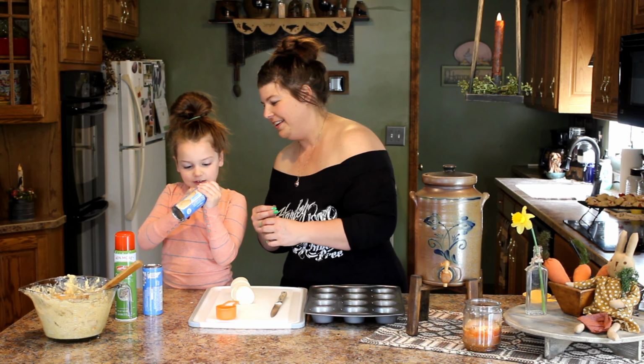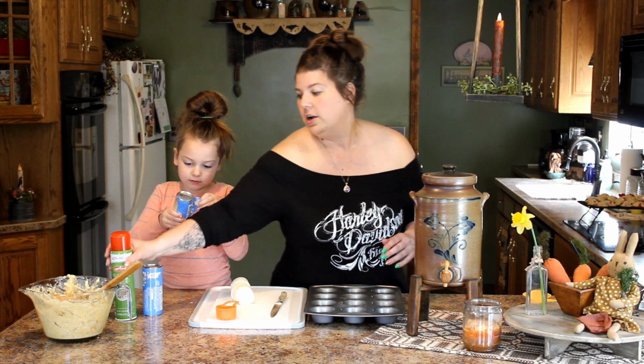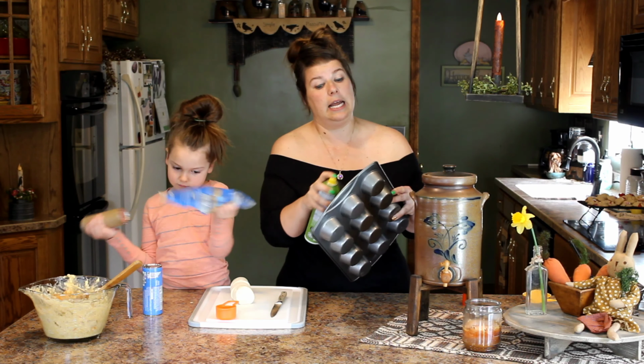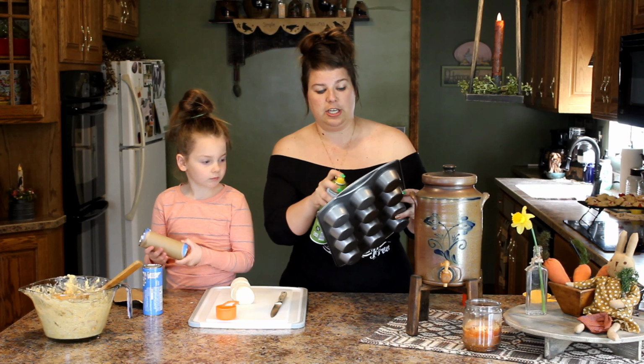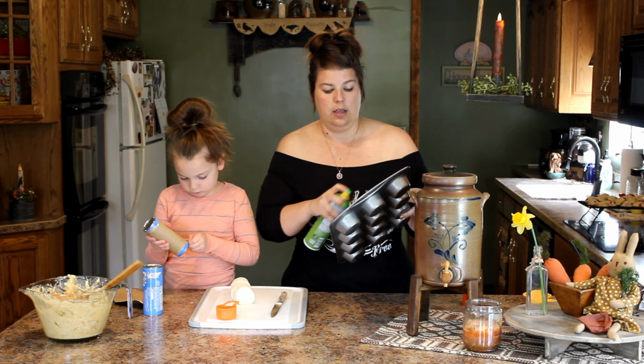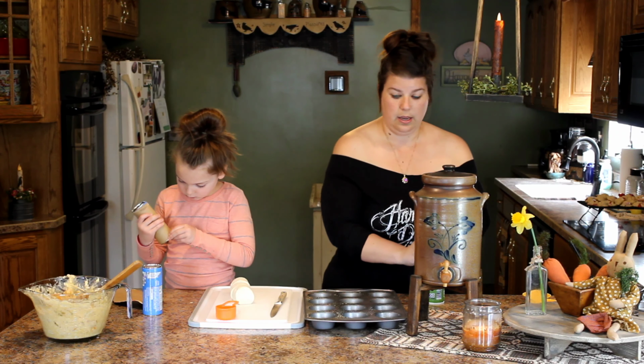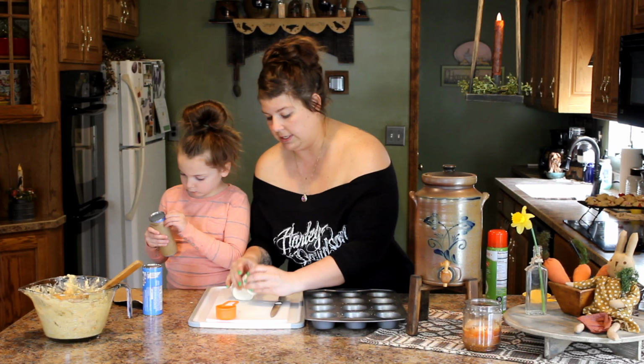Need help? Yeah. Okay, so as she does that, we're going to spray our muffin pan. It's doing pretty good. If you don't spray it, they're probably not going to come out. So give each cup a light spray with your cooking oil. All right. Now we're going to take each one of these biscuits.